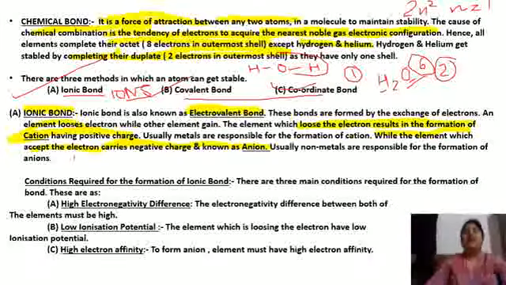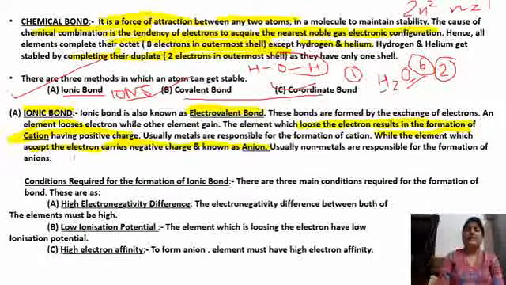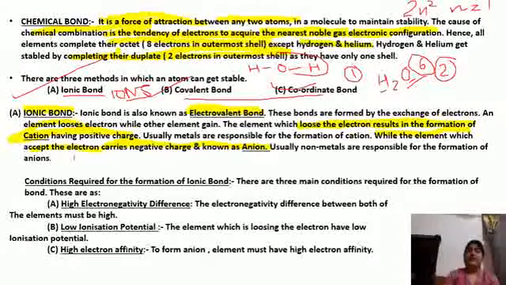ठीक है, what I said, when any atom is losing electron, then it acquires positive charge and is known as cation. While if any element is accepting electron, then it acquires negative charge known as anions. ठीक है, any element can donate minimum 1 electron and the maximum number of electrons donated is 3. Similarly, any element can accept minimum 1 and maximum 3 electrons.